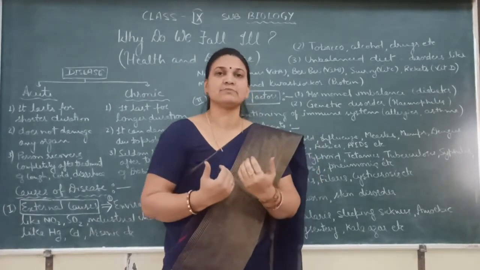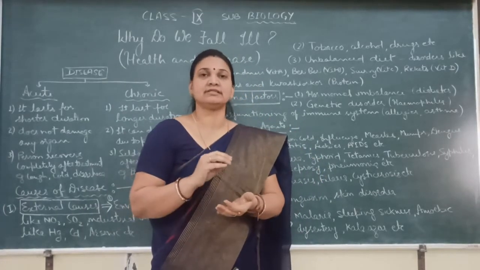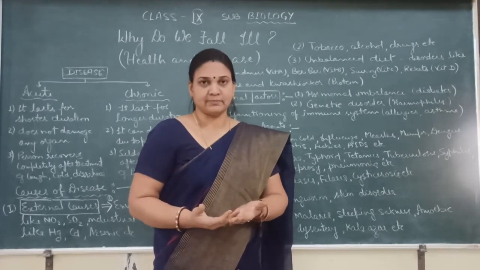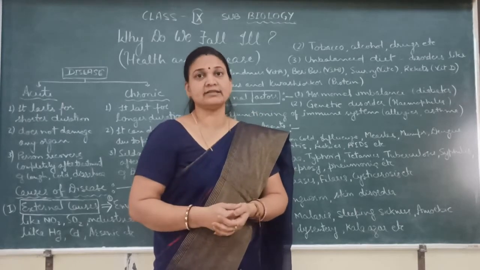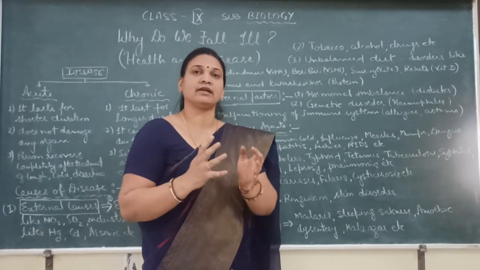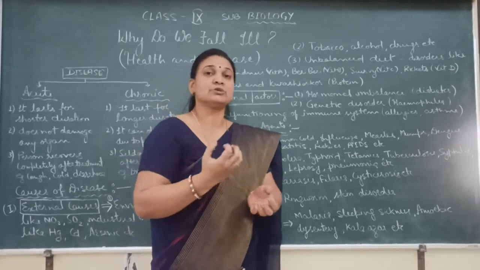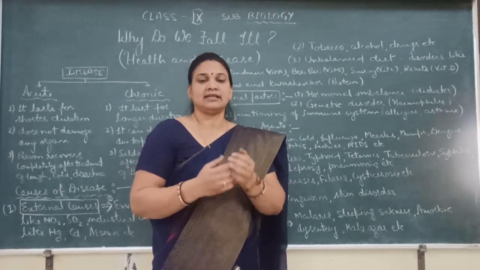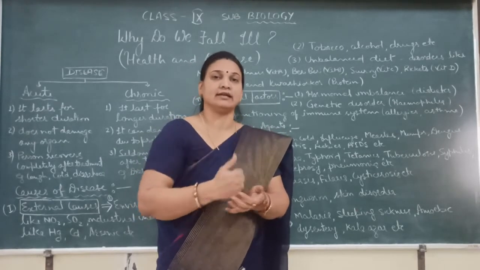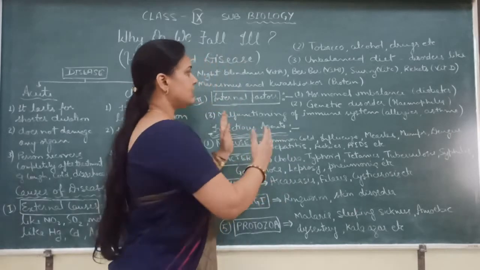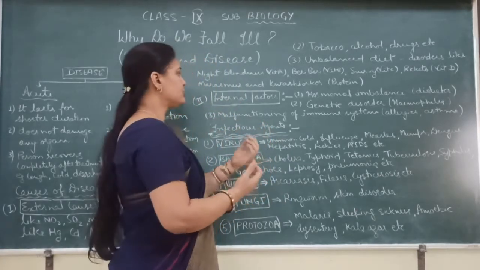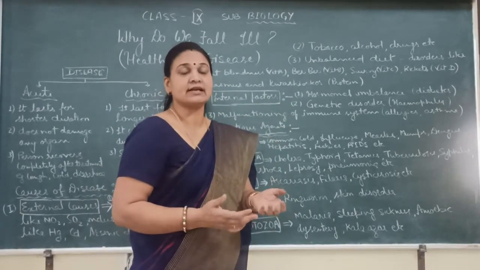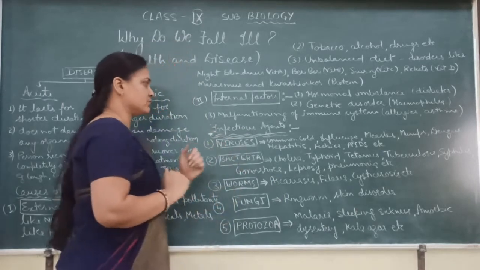Our immune system is made up of WBC. WBC is a type of blood cell which provides antibodies against foreign antigens. Foreign antigens means they may be microbes. So when foreign antigens enter into our body, the white blood cells present inside the blood make antibodies against the foreign antigen and kill them. So this is the immune system of our body, and due to the malfunctioning of this immune system, it can cause different types of allergies and asthma, bronchitis asthma.